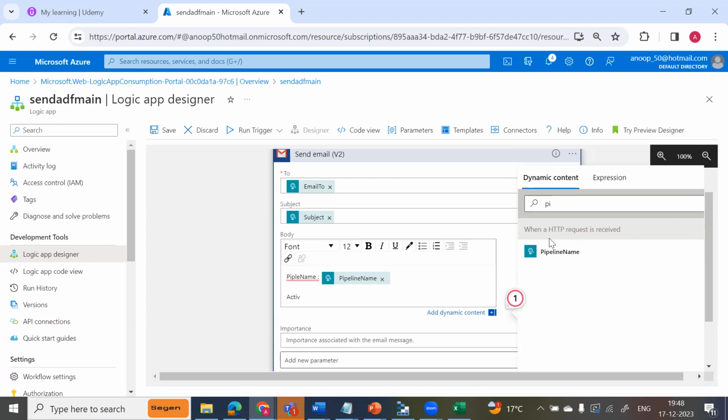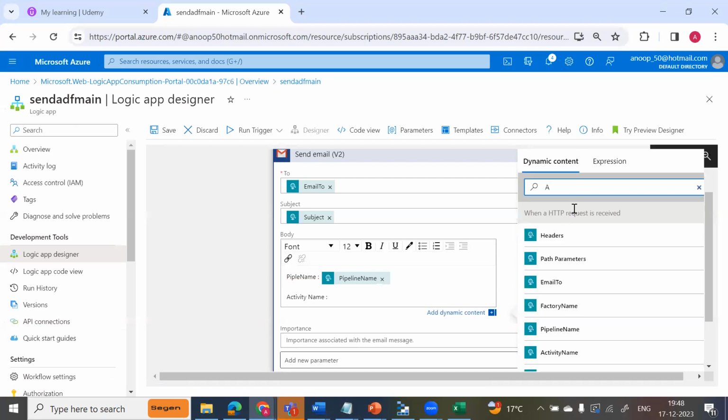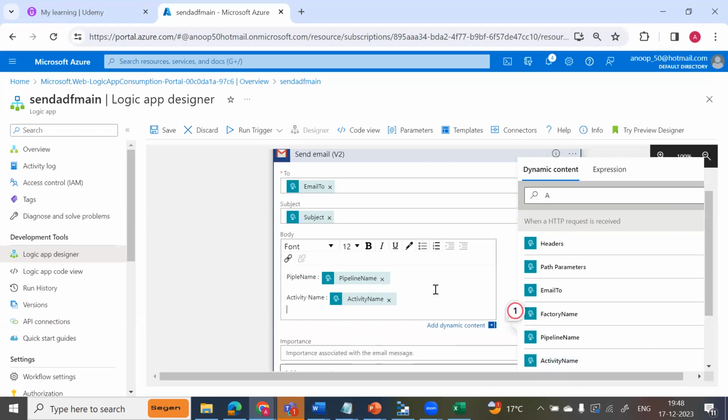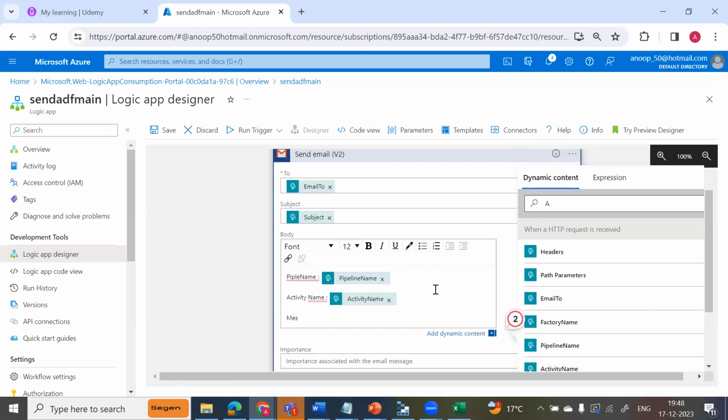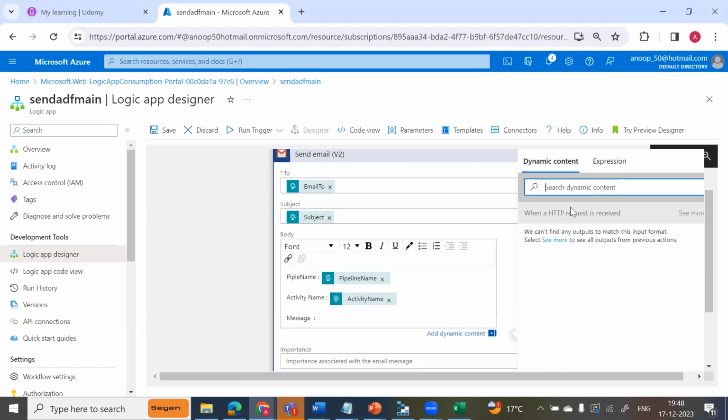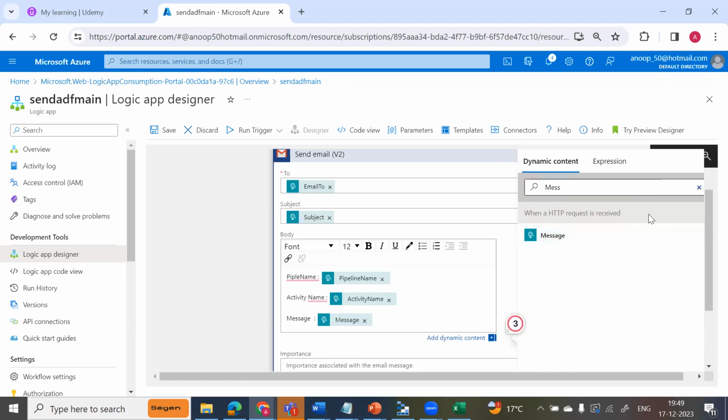Again we want the activity name, that's what we're getting from the ADF. So we'll just say activity name, and we want the message. So we'll say message, and that's what is message. Okay, that's all we need to do here.